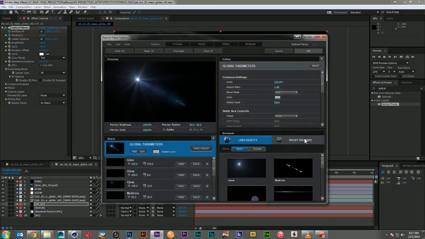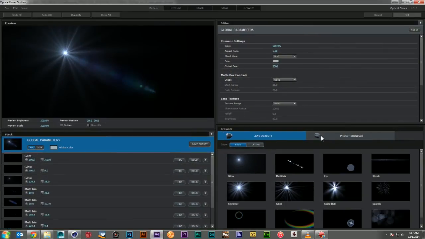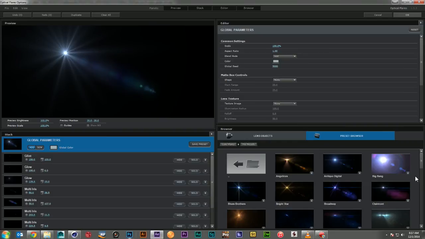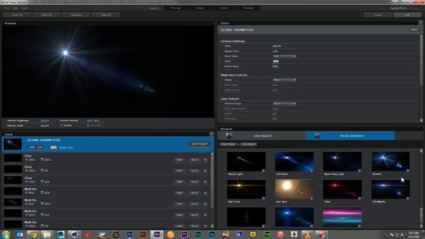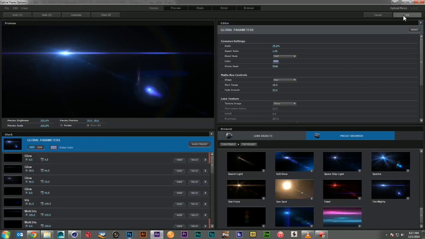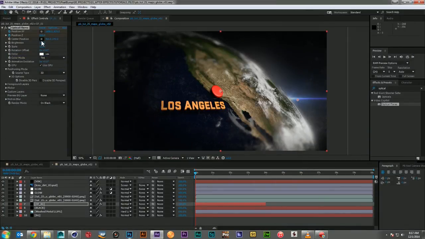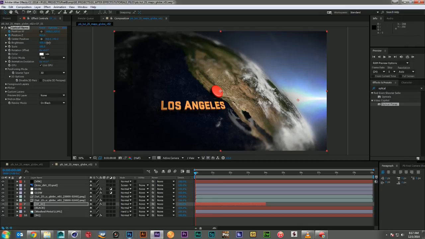And let's go ahead and change the look of our flare. And I'm just going to grab a preset. I think the Mighty looks pretty good. And I'll go ahead and increase its brightness. There we go.